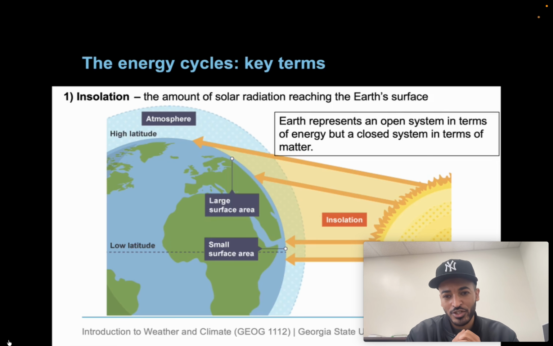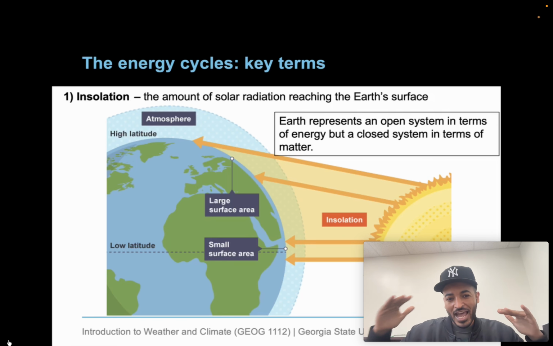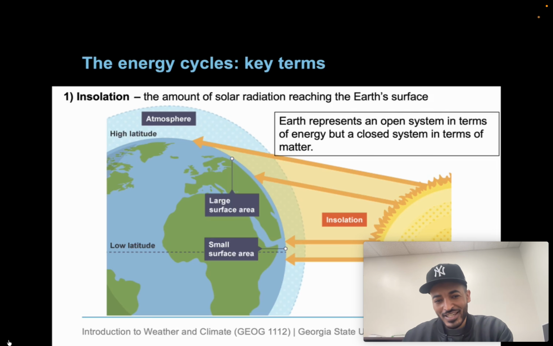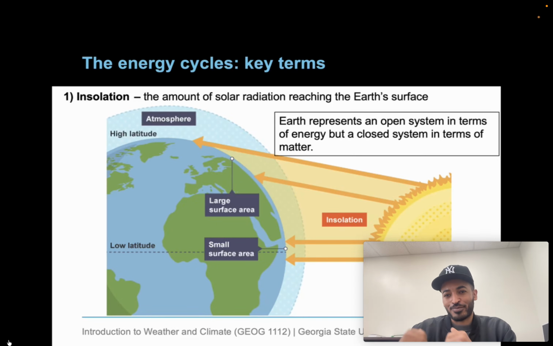When we talk about insolation, many of you may have heard this term used, and it's a very common term in climate science. When we say insolation, we are simply referring to the amount of solar radiation that's reaching the Earth's atmosphere, right? If we look at the Earth, with its interactions, the precipitation formation, the rain, it feels like a closed system. But the primary source of energy is from the sun, so that's from outside. The solar energy is the sole driver of the climate system.